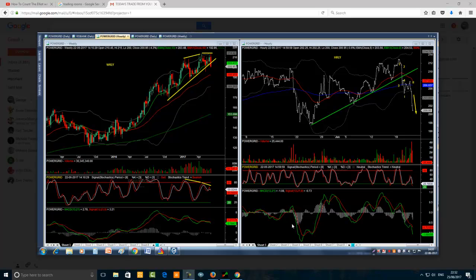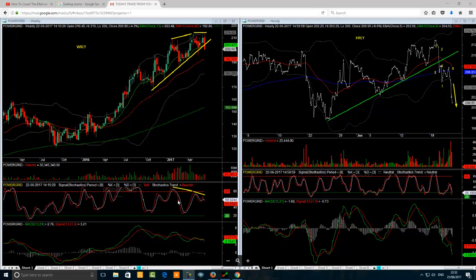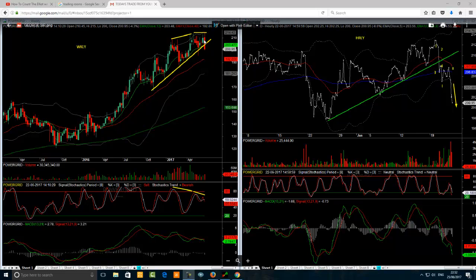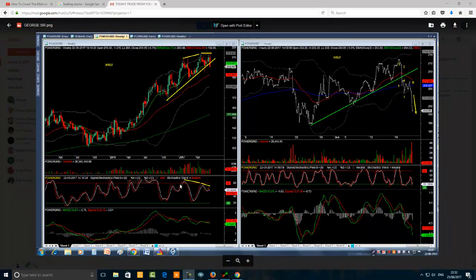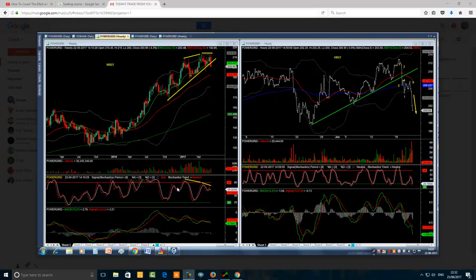All right. Now, what you are showing here looks to me more like stochastic divergence on the weekly chart as the price is going up. So this is a normal stochastic divergence, not the 13 specific stochastic patterns, just a stochastic divergence here. Is it a high probability trading setup? Yes, because the ultimate role of the stochastic is to pinpoint divergences, especially when we are using the stochastic 833. So there is nothing wrong with your trading setup. It's a bearish stochastic divergence. So this is your trading setup.